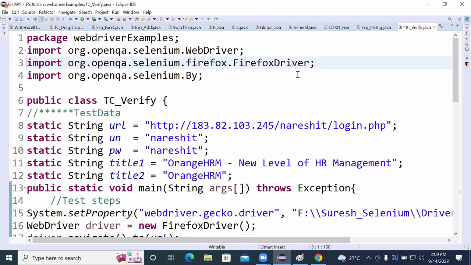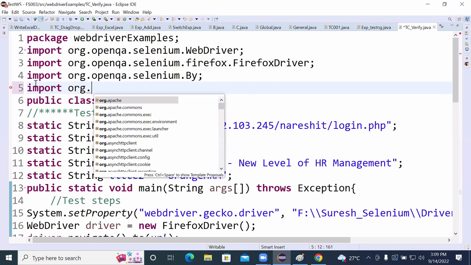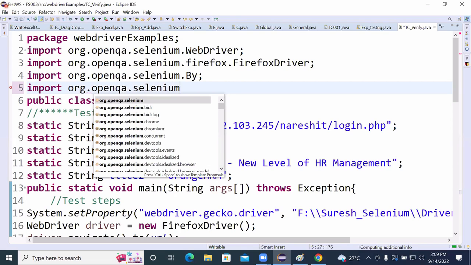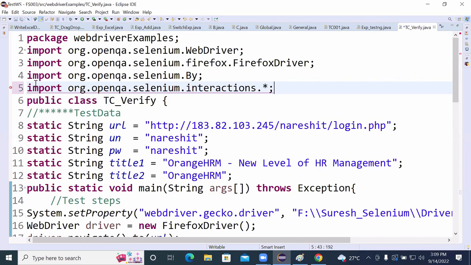Further, we are using one more package, considering the import org.openqa.selenium.interactions.Actions.